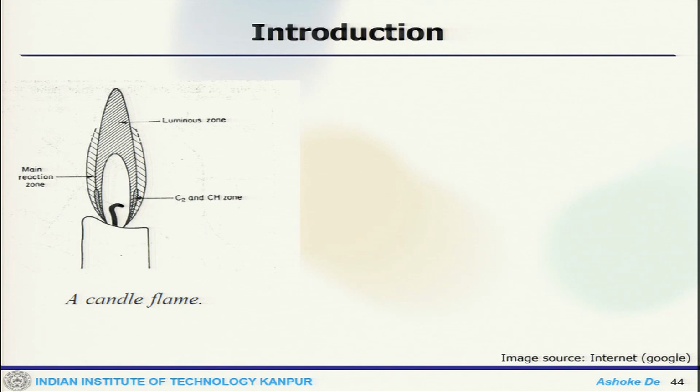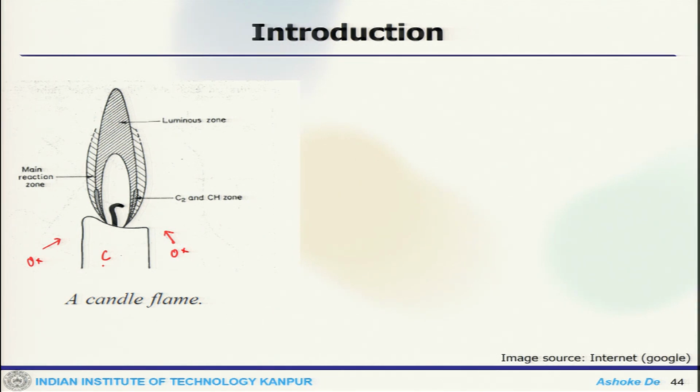This is a typical image of a candle flame, where the candle is essentially your solid fuel, this is your carbon, and from the sides you get the oxidizer, that means air. Once you get the air, they keep on burning. But one important thing to keep in mind is that any combustion, whether premix, non-premix, partially premix or multi-phase, takes place in gaseous mode only.